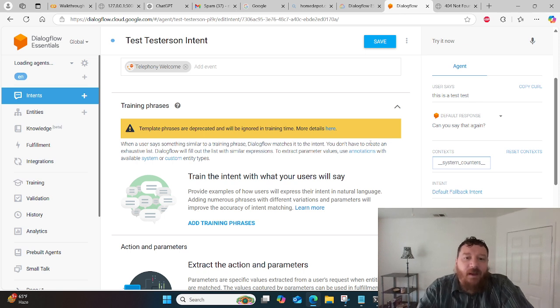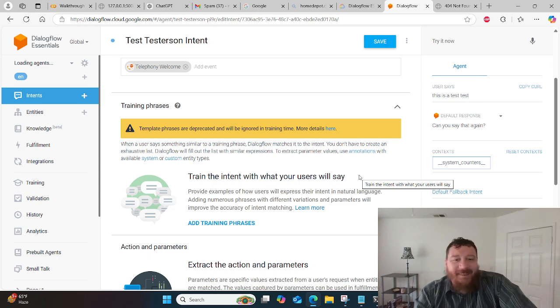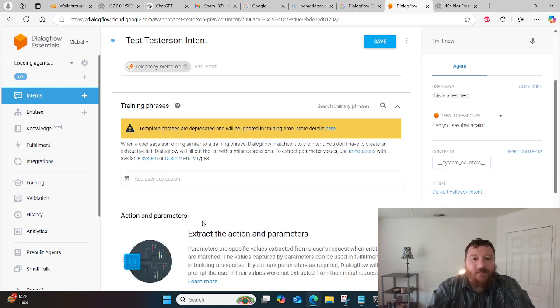And then from there, you have your training phrases, and you can train the intent. I don't have any added training phrases in this example, but you would just give it templates of phrases that you want it to say. In this instance, what I said is, this is a test, and its response was, can you say it again? Because it doesn't have any phrases or any training on this is a test. But if I had given it training intent on this is a test, it could say anything from there, like Roger, 1, 2, 3, whatever the training intent is that I train it on. I would just add the training phrases here, and this is all GUI based on this front end, right?